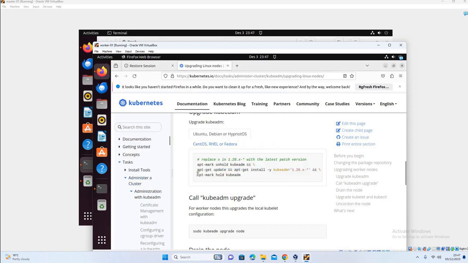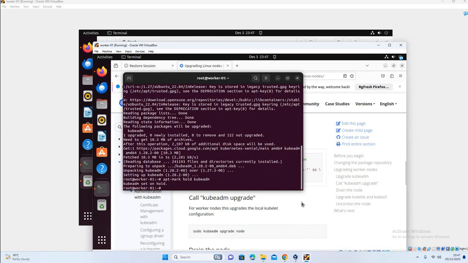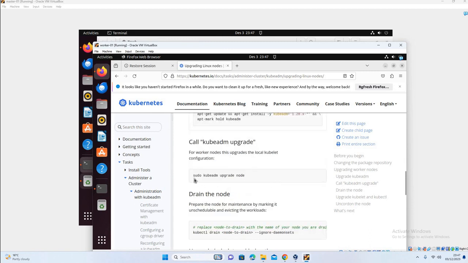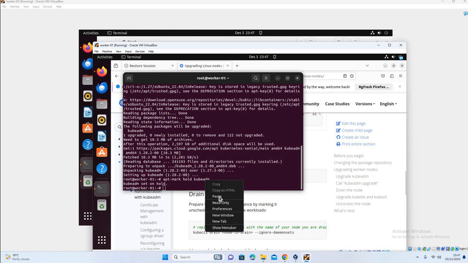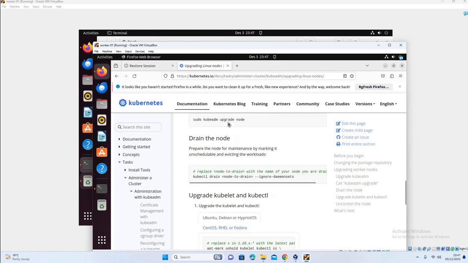So that's done. We need to hold it back. So that's okay. So we need to do the upgrade with the kubeadm. Paste. Once we are done with the upgrade for the kubeadm, we need to do the upgrade for the kubectl and kubelet, just like the master node.